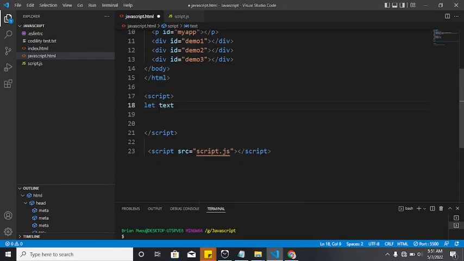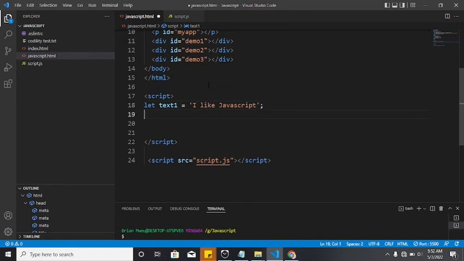So let text1 be equal to, so now here we are using a variable, we are creating a variable text1 which is going to link within the demo1 here. So for example, let me give it something like I like JavaScript, something like that, and then let's close that one.